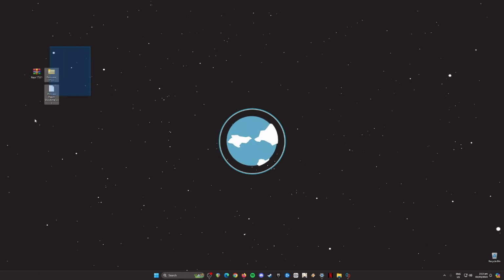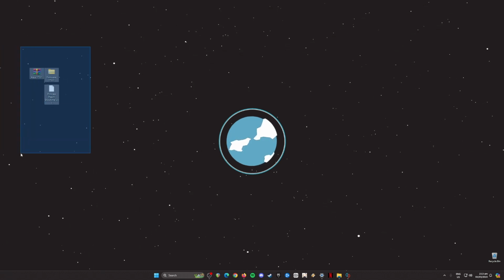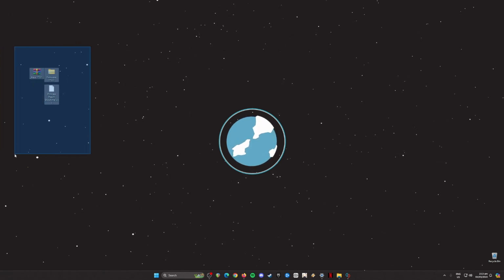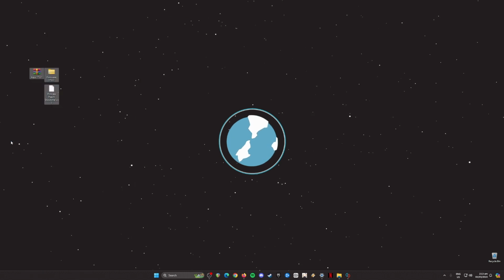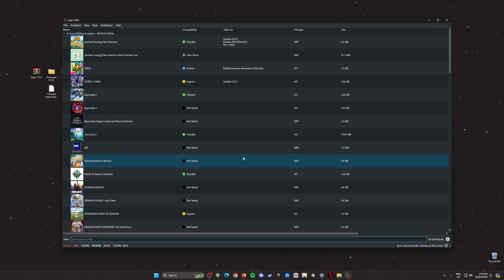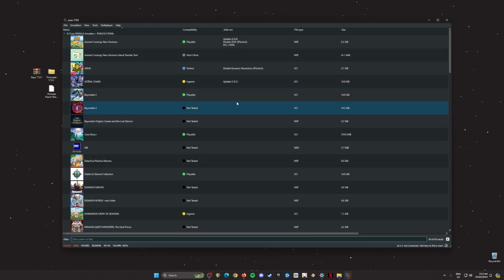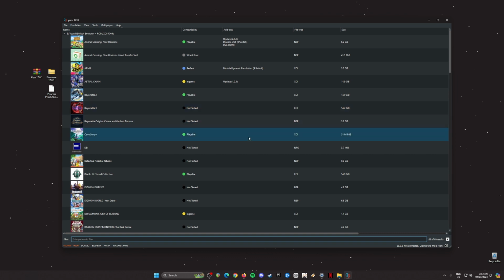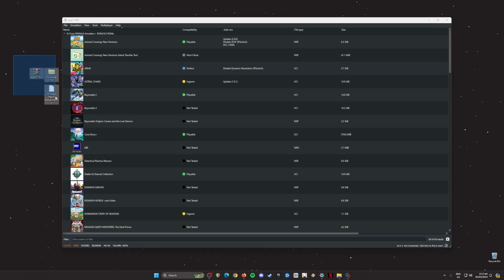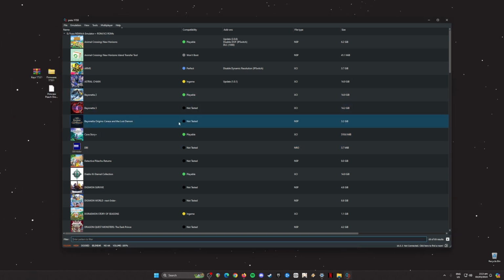The files that you need, guys, are the three files that I highlighted here on my desktop, and you will also need to have them installed in an application called Yuzu Emulator. For those who don't know, you will need to have Yuzu Emulator installed on your PC. Yuzu Emulator is a Nintendo Switch emulator. It can play any Switch games on your PC as long as you have all these files installed in Yuzu Emulator. Without these files, Yuzu Emulator is useless and will not be able to play any Switch games.